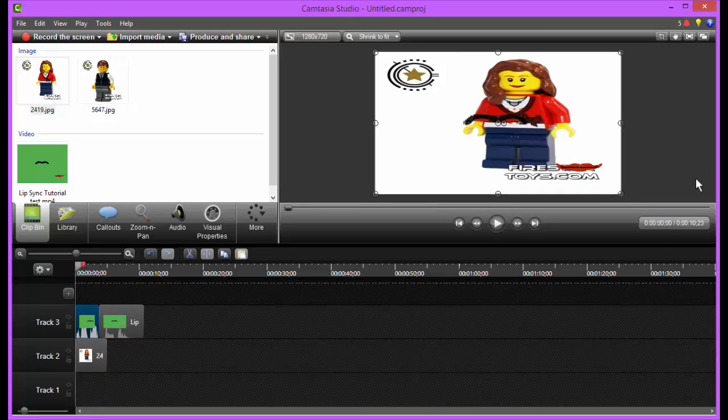And then once you split those, you want to hit crop, and then crop that out. And then you've got this, and then undo it, and place it over where her mouth is, and shrink it if you got to, and just adjust it until you get the right size that you want.